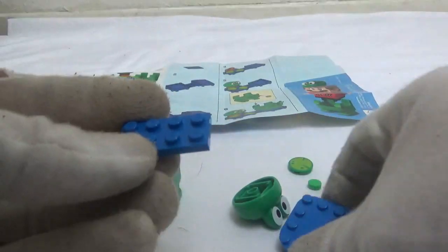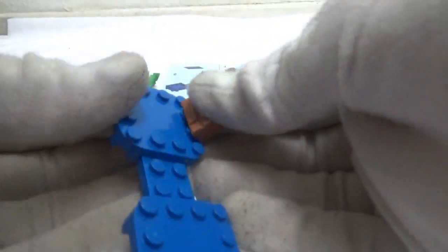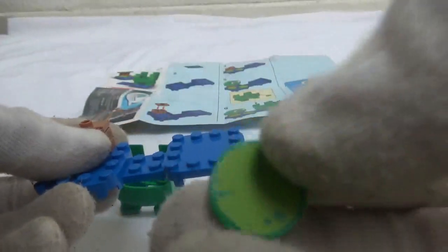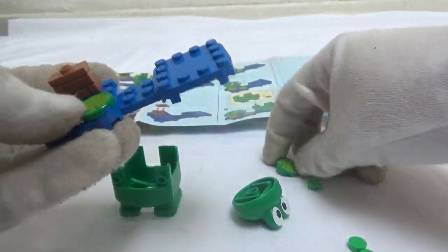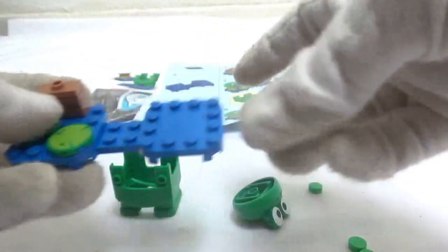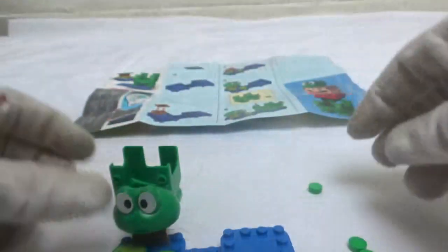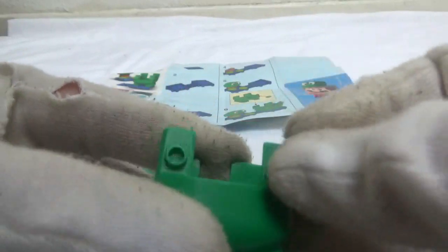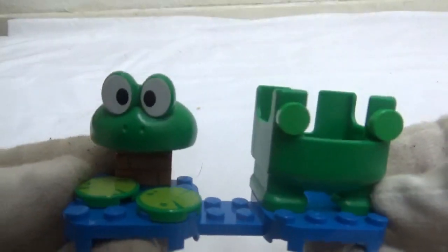So we got this part first. Put the two plates on, build a little brick wall, put some of these special lily pads on — these are nice little prints. And then the little frog helmet, or hat, cap, whatever I call it. And then put the little buttons on the frog body, put that here, and there you go — the frog suit.